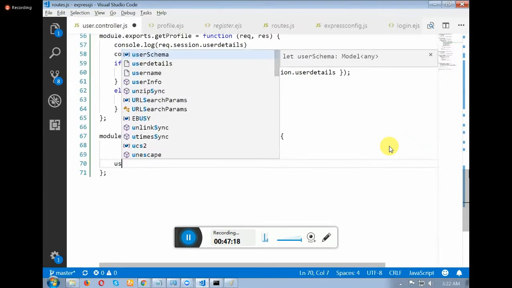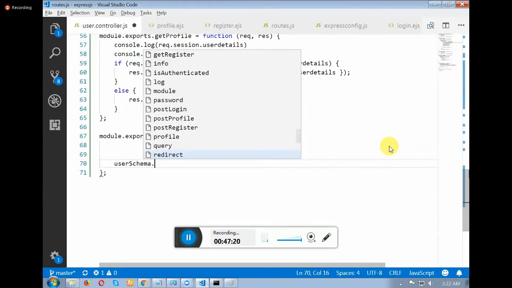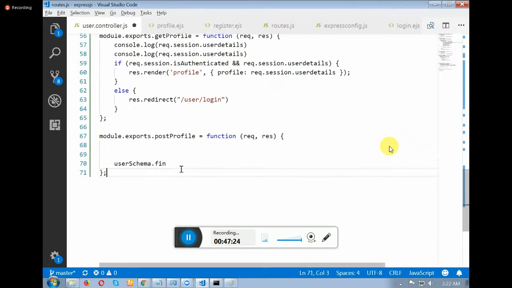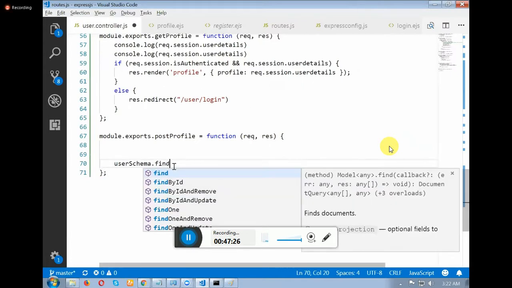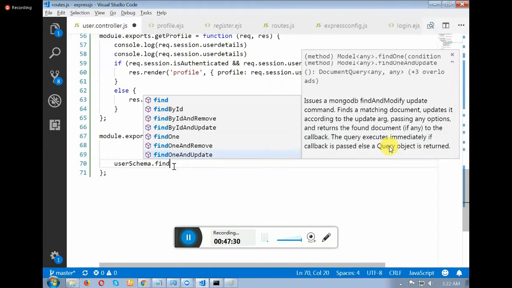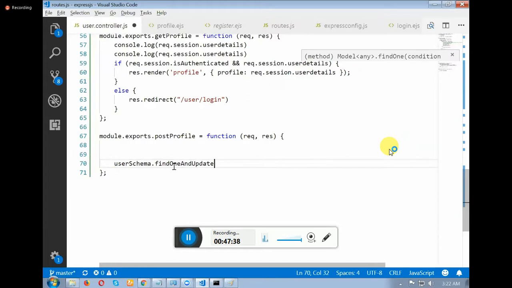You will get the user schema dot findOneAndUpdate. Are you finding the findOneAndUpdate method? Find the username and update, or findByIdAndUpdate. Find one and update. Which one you want to find?